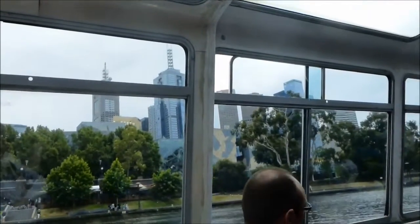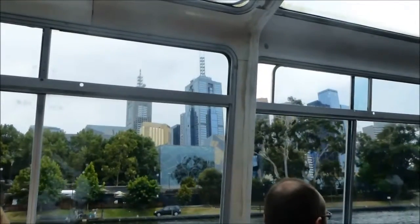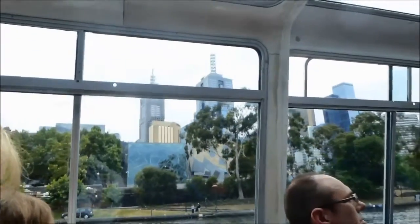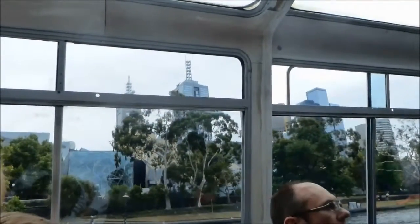And we do have a complimentary tea and coffee, folks. This is all self-service. There also is a toilet on board, which is down the back. And if you are a cigarette smoker, you can have a cigarette out the back deck, and there is a red bucket there to put your cigarette butts in.